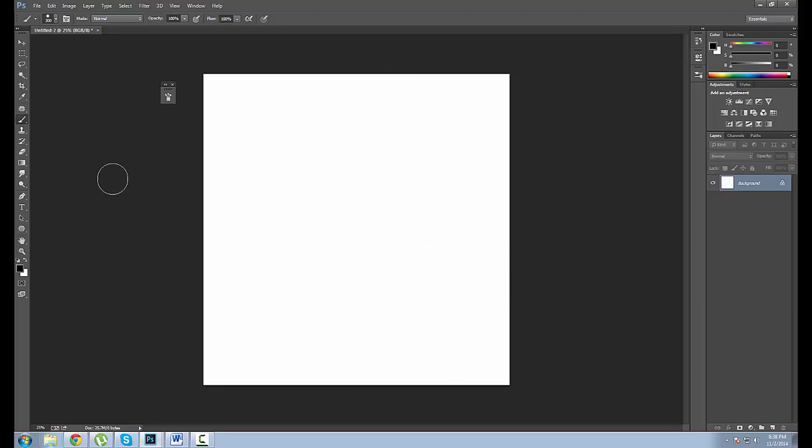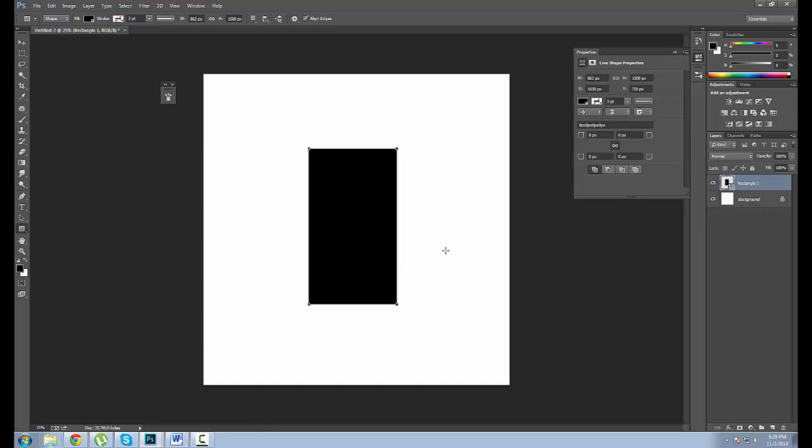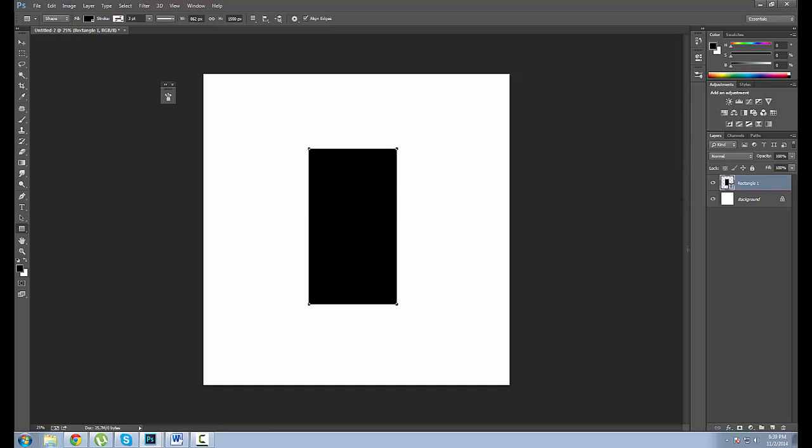So let's start out by again going to the shapes. This time you choose the rectangle tool and draw out a black rectangle on the center of your canvas. Okay. Now you create another layer on top of this layer and you choose a texture brush like a chalk brush or something similar to that one.